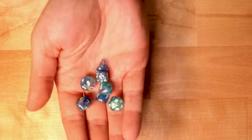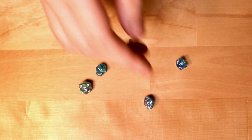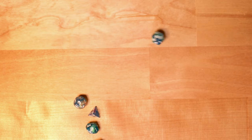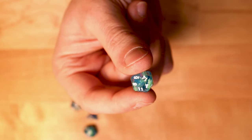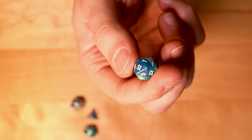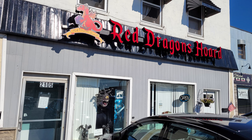These are tiny dice — I actually got four sets of them. They're the exact same shape as regular dice, just tiny. I actually have this set in both tiny and regular format. I think they're called Water Lily from Chess X — I've got links below. I got these dice from the Red Dragon's Horde when I went on vacation with my wife to Niagara.